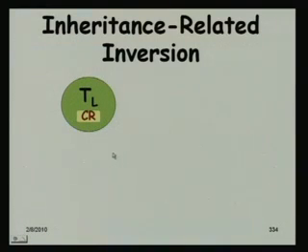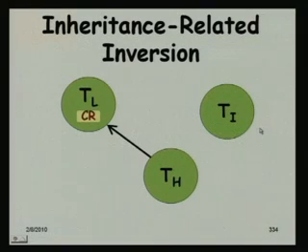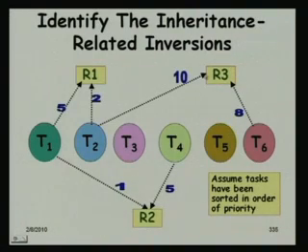So, let us look at an example. A low priority task was holding a critical resource and a high priority task is blocked directly, and by the inheritance clause this will acquire the priority of Th, the high priority task, and therefore, Ti would not be able to execute. It is not needing any resource, but it is prevented from being executed. So, that we will call the inheritance related inversion.